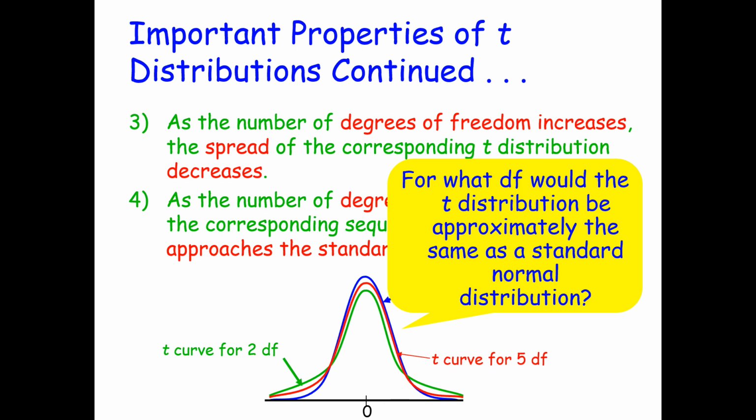Now, once the number of degrees of freedom exceeds 30, critical values change little as the number of degrees of freedom increases. And so usually for degrees of freedom greater than 120, we use the z critical values there.